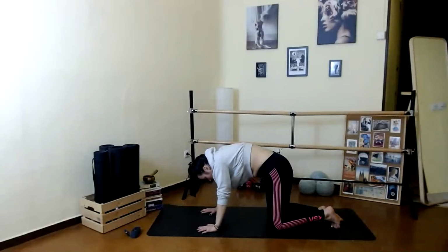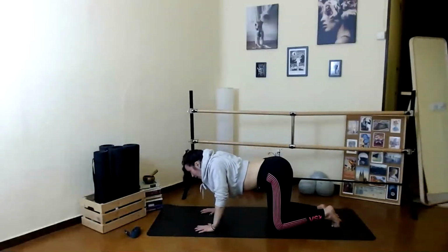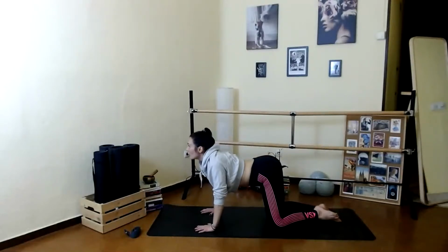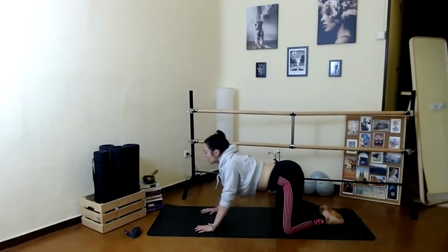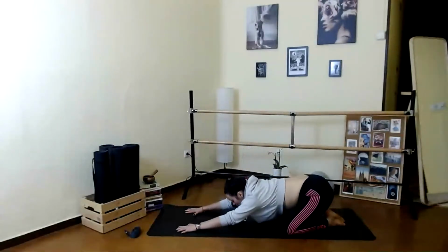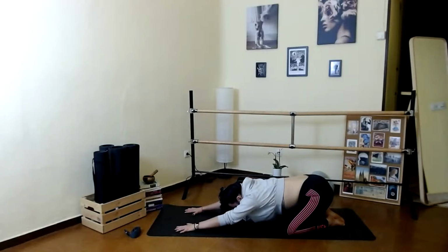Give me one more cat-cow. Exhale, arching the back. Inhale, press the chest forward, tailbone towards the head. Bring the toes in together, widen out the knees. Sink the hips back, reach the arms forward. You can place the head down on the mat, or mine hovers just about an inch above the ground. This is your child's pose.